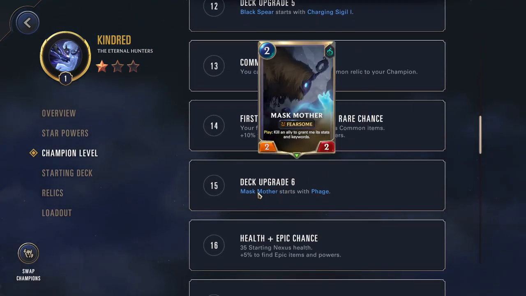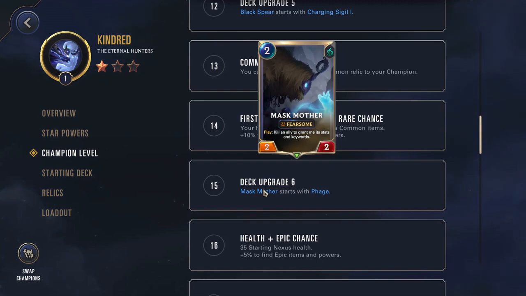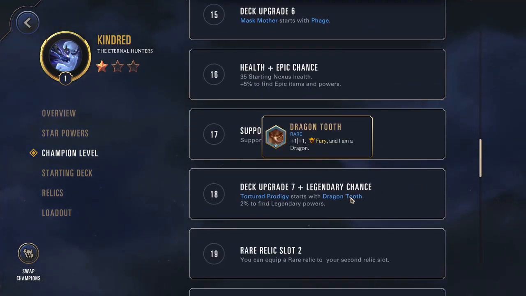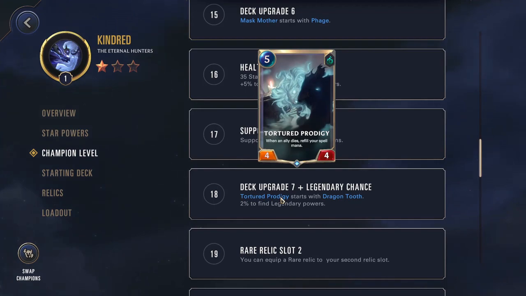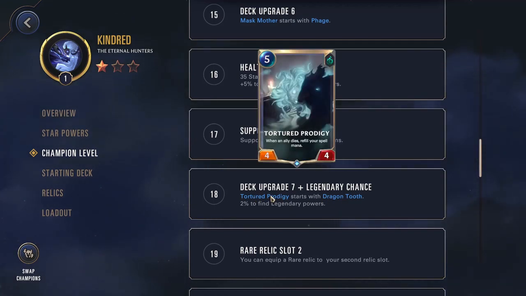Mask Mother gets Phage. That's going to be big and scary. So it's going to be by default a 4/4, and then it's already getting the stats and keywords of whatever you kill. That's going to be a big 2-drop. Very nice. Tortured Prodigy, Dragon's Tooth. That's a little sad. I was hoping for something that would make this cheaper. We might get that later, but just getting a Dragon's Tooth on this is a little meh, in my opinion.